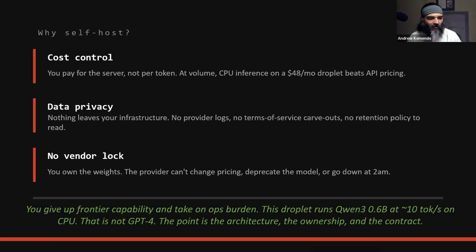I mean, the number one thing I like about it is the privacy and vendor lock-in stuff. It's not necessarily always cheaper. You can use a free plan of DeepSeek and get a lot of benefit out of that for free. But what you don't have is, oh no, now I don't have access to the service. I don't have access to the internet. How do I utilize this? So for me, cost control is just a portion of it.